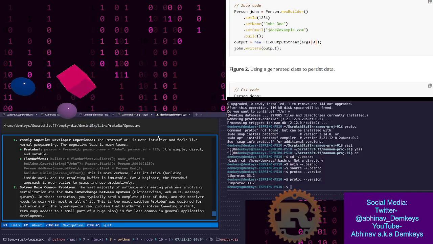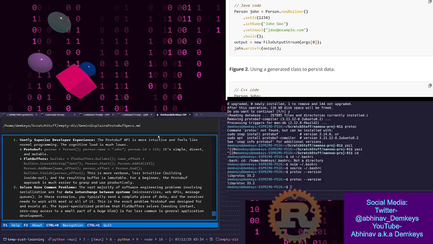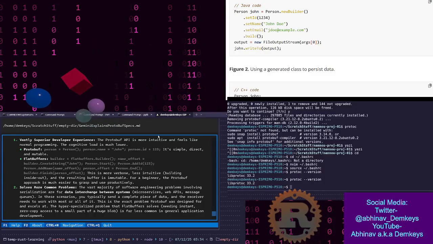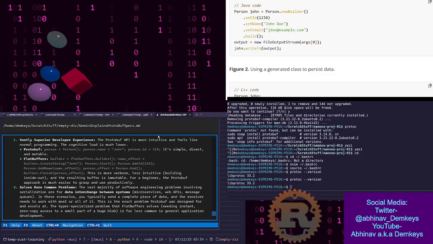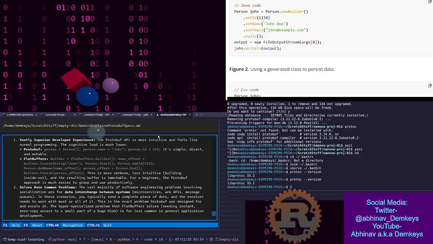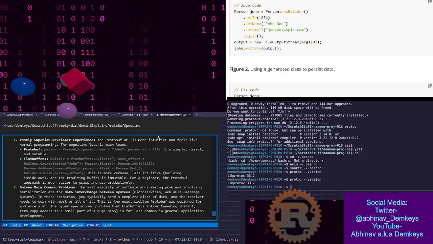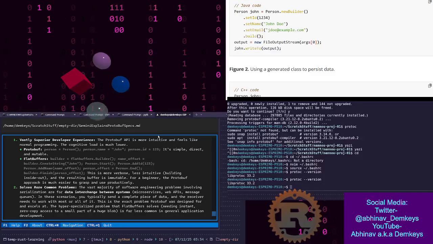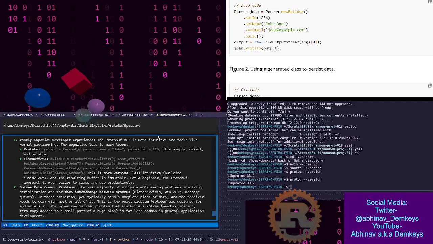I didn't know I would have to do that manually. That's interesting. Okay, this is more verbose, less intuitive, building inside out, and the resulting buffer is immutable. For a beginner, the ProtoBuf approach is much easier to grasp and use productively.